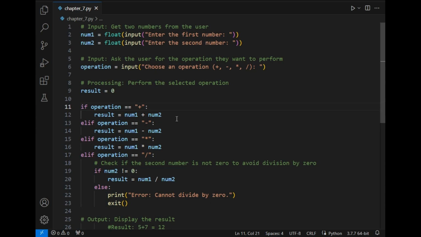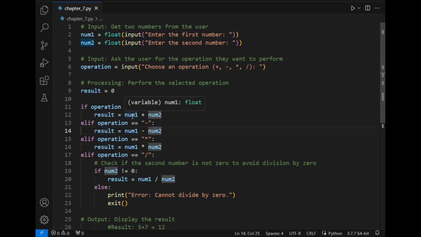Suppose user has not chosen addition operation, then it will go to next operation, which is elif. Elif operation equal to minus and colon here, as you can see. So if user has chosen subtraction operation, so the code will firstly go here and check this operation. So if this matches with the user choice, then only it will execute this line, else it will go to elif condition. And it will check that if user has chosen minus sign or subtraction operation, then only it will go to execute this line, else it will not go.